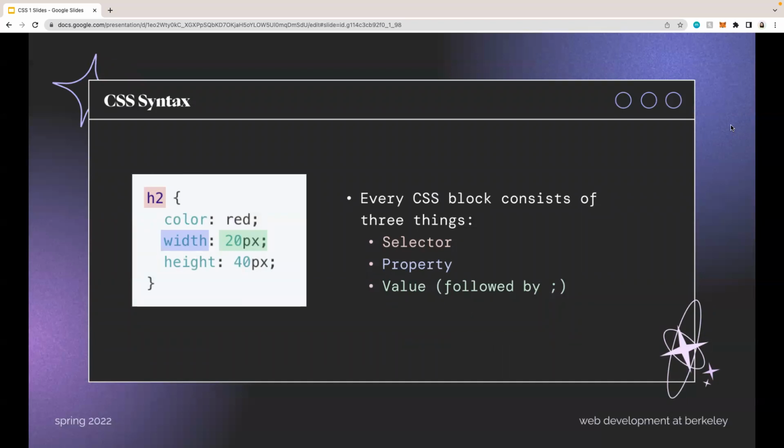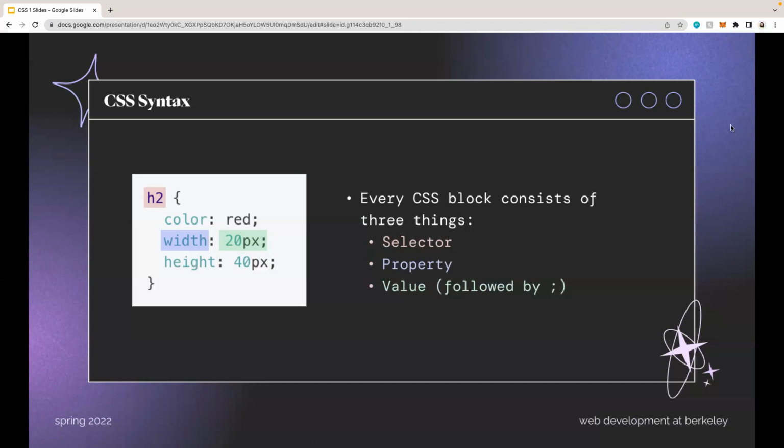Cool, so just to start moving on into the syntax. This is what every block of CSS contains. This is kind of the core building block of what makes a CSS file. Oh, by the way, CSS stands for cascading style sheets. You'll learn why it's cascading on next Tuesday's lecture. But yeah, that's what it stands for. So first thing that a CSS block consists of is a selector. A selector is what I was talking about earlier, the way that you identify and basically grab elements from HTML and apply styles onto them.